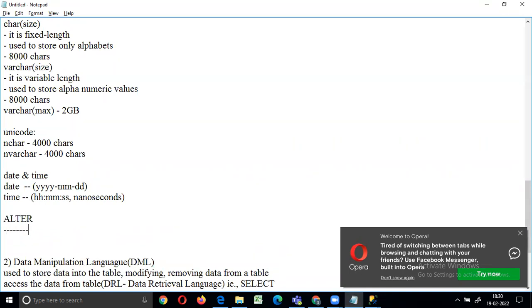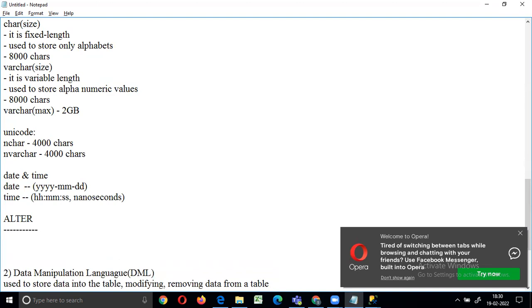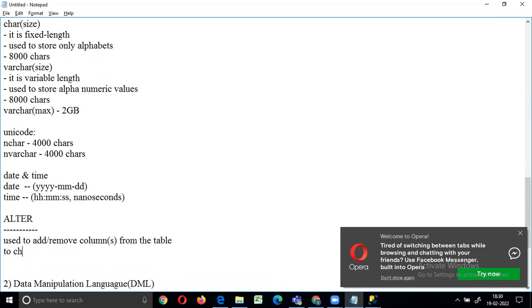Alter command is used to add or remove column or columns from the table, to change or modify the data type of the specific table. We are going to use this.